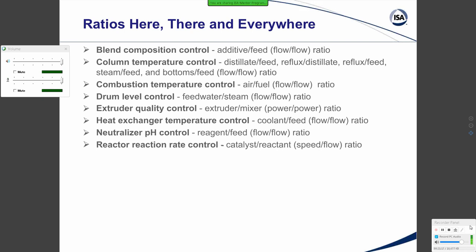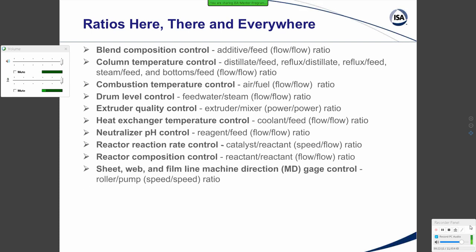Reactors can be like plug flow, very fast plug flow, particularly if these are gas reactants where the reactants only spend a few seconds in the reactor, and that was the case in some of Monsanto's fluidized bed reactors. And then there were also some nylon reactors that were like pipeline reactors, and there's no back-mixing there, but the residence time of the reactants may be minutes. But we have this ratio for adding catalysts. If we're trying to keep the reactants in proportion, and often we have more than one reactant, for reaction control there is a flow-to-flow ratio.